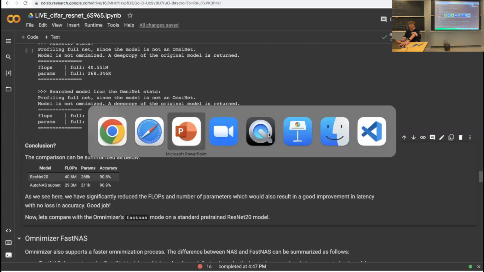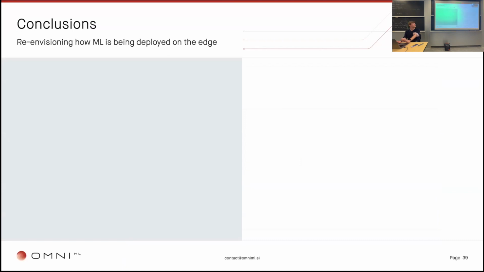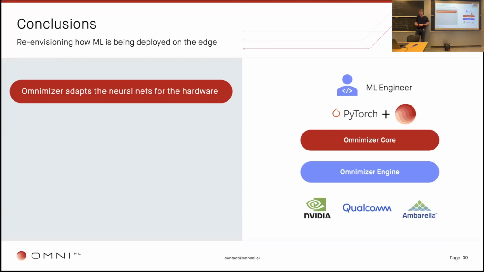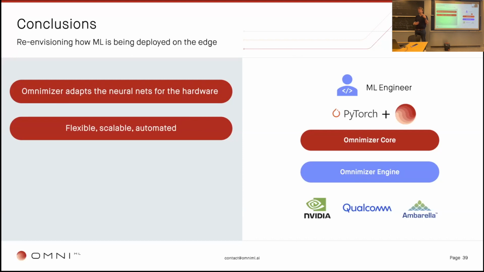I do want to just spend some time wrapping up. Yeah, so coming back to this picture, right? I strongly believe we will make it easier here if you want to deploy on the edge by bringing this additional abstraction into the pipeline, making it easier for you to optimize the model and receive feedback on your deployment scenario. We envision it to be flexible, scalable, and automated. Just pick your favorite model, pick your favorite training pipeline, and supposedly it works out of the box, right?